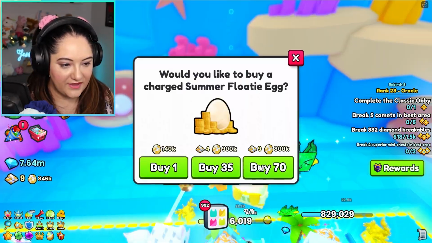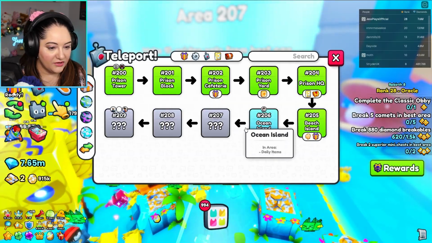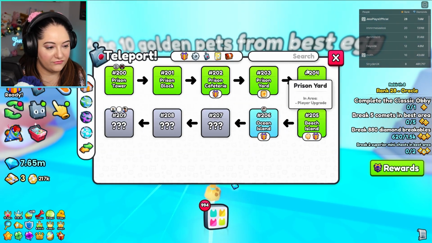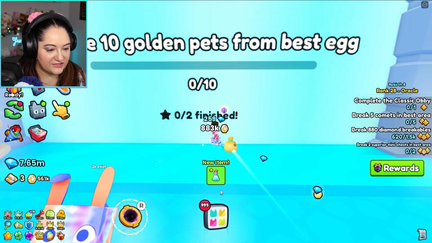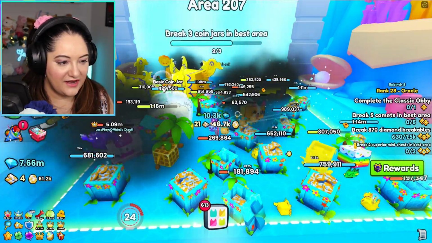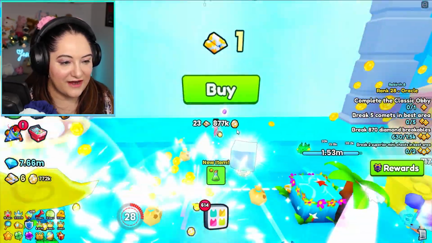Let's open some pets. We don't get any huges, but we need some more pets so that we're stronger. So, let's go. Oh, okay. So, there are 3 more areas after this. So, let's go make 10 golden pets from the best egg. Almost there. Almost there. Done. All right, let's go to the next area.